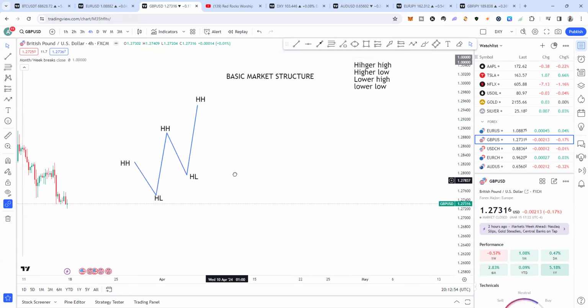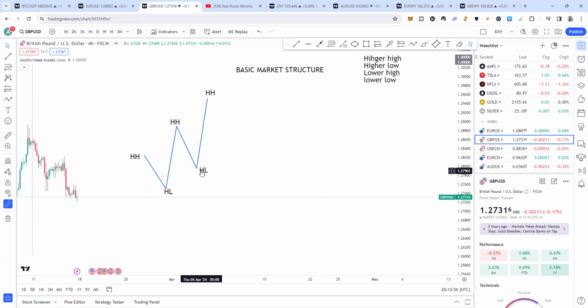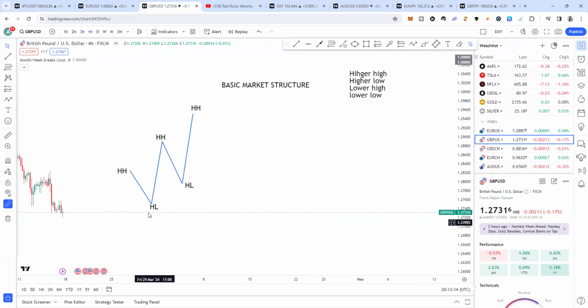All right. So in a bullish scenario, price creates a higher high. For example, the price at this high is higher than this price. That's why we normally call it a higher high. As you can see, this is a higher high, this is a higher high, and at the bottom is known as higher low, higher low. That means as price moves up, each time price creates a new higher high, it comes down to the previous low to create another low, which is known as the higher low.